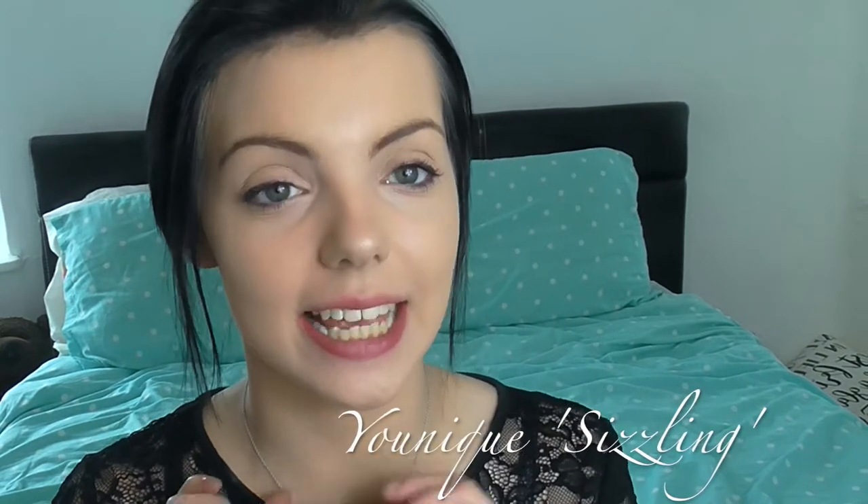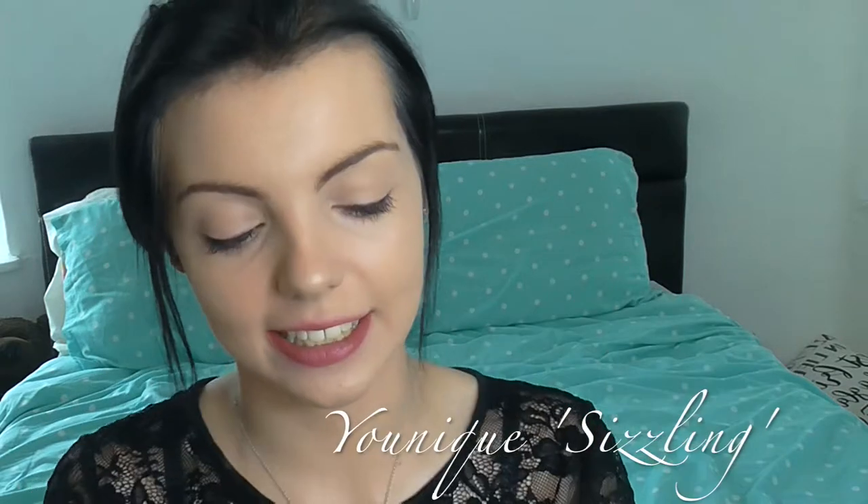Number seven is a liquid lipstick — this is the Unique Splash liquid lipstick in Sizzling. I've had this on in videos before, but it's just a perfect true red. Here it is on — obviously it's a really red red, so it's proper going-out lip. For the purposes of this video I haven't got lip liner on, which I normally would wear, but I really like this one.